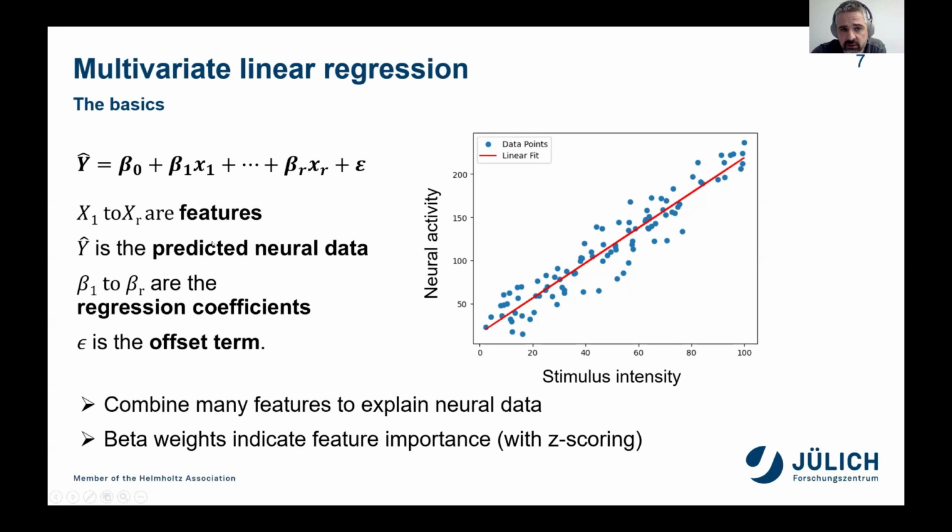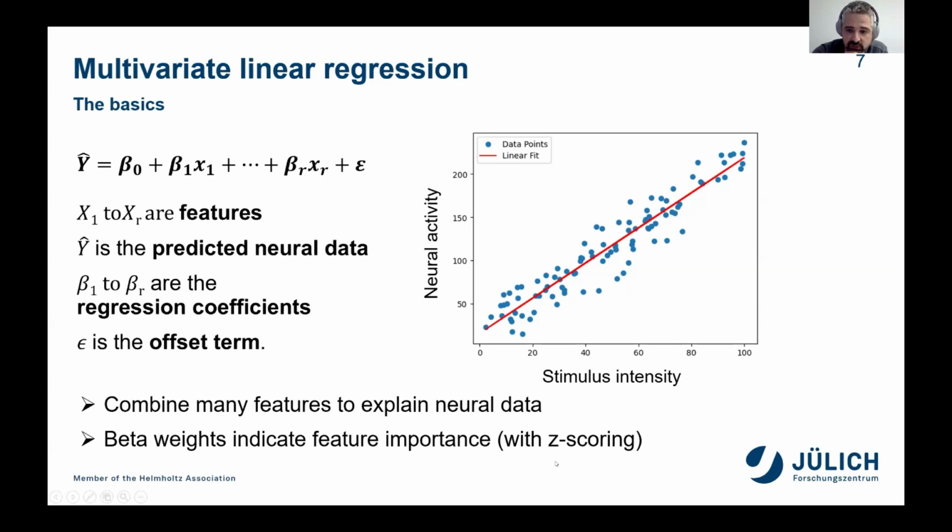So this is now multivariate linear regression, where instead of just using a single regressor to predict your neural data, you can basically just add terms. So basically you can have your weight 1 on your x1, but you can basically keep adding that up until you have your weight r on your stimulus or whatever feature it is, r. And all of those summed together then basically make your prediction y hat. So in that case, basically you can combine as many features as you like and try to explain the neural data. And you can then look at the weights of these different features to have an indication of how important every feature is to actually explain the neural data itself.